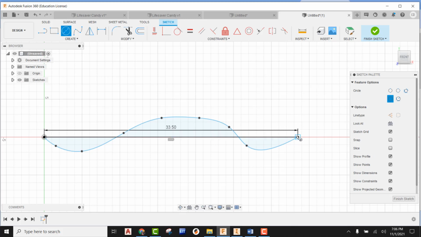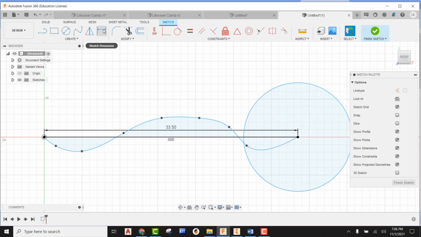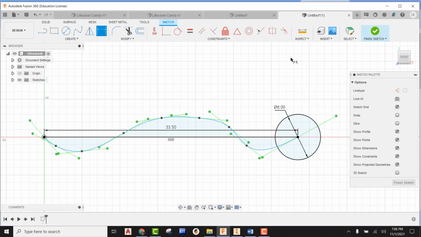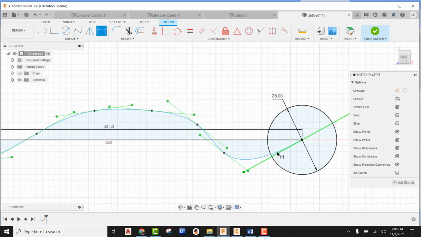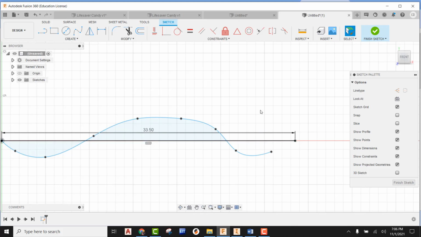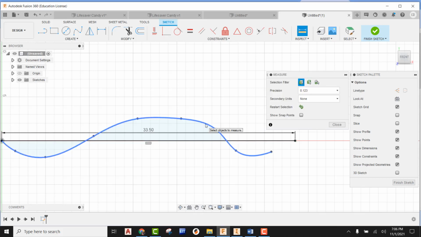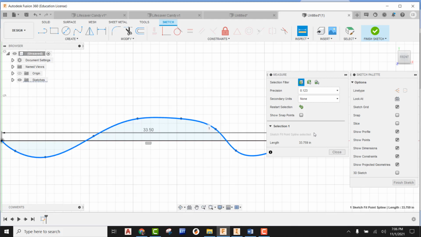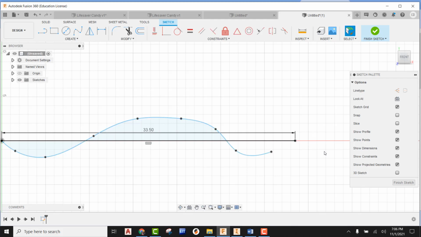So I can use circle. I can come out here, draw my circle in, and then my diameter. For my case, since I want to chop off 3 inches, my diameter would be 6 inches. Since that's a 6-inch diameter, that means that is going to be a 3-inch radius. So I can come out here and do a little trim. I can get rid of that, get rid of my circle, and now I can come back into inspect and pick on that line again. That's telling me the distance, which is 33.759. That's awfully close to what we want it to be, so I'm happy with that.